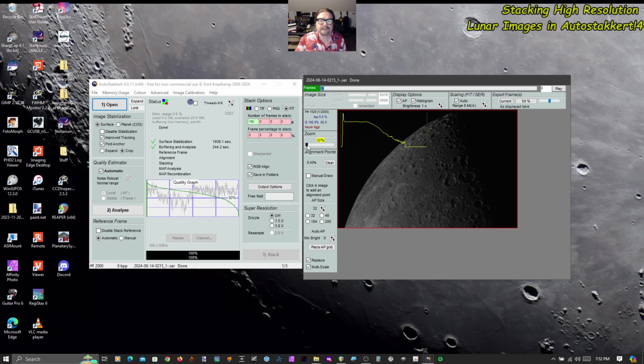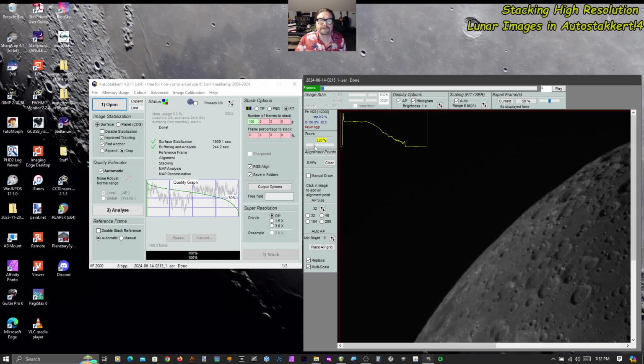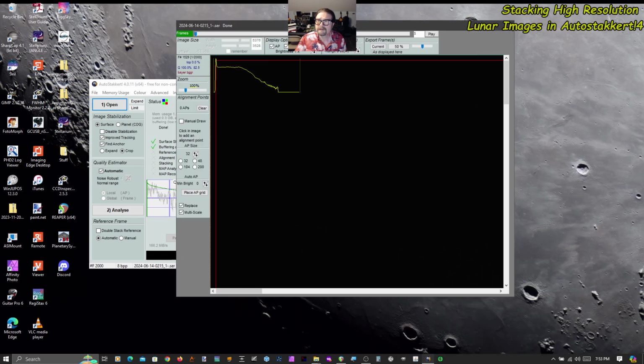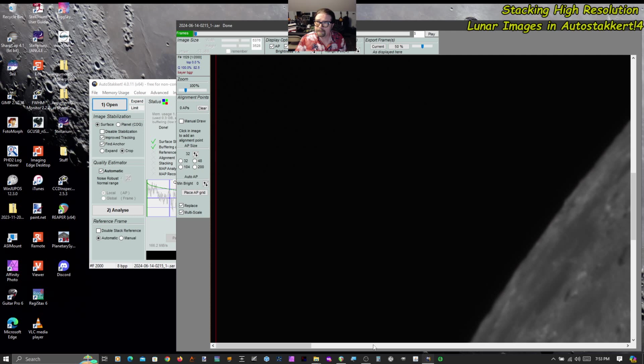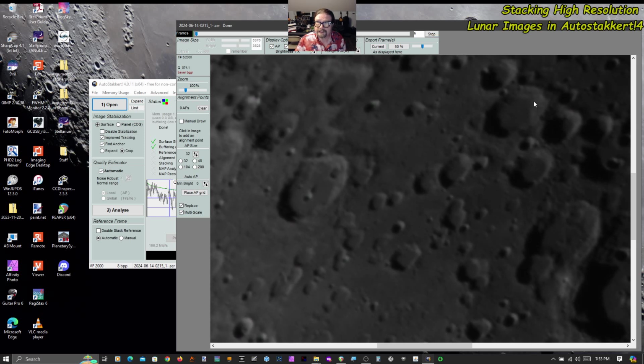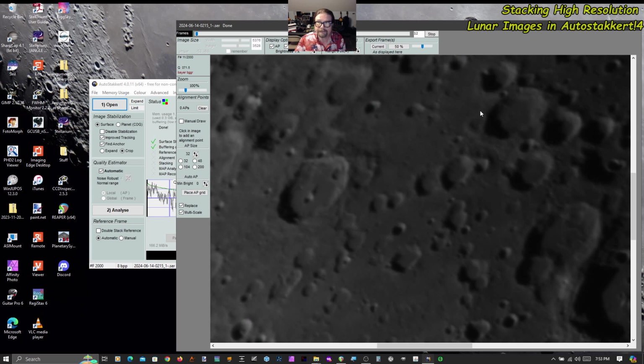We can actually show that if we zoom this into 100% and grab the sky, and let's just move down to the center of the moon. You can see the actual full resolution of the chip. And then let's just sort this by the original ordering, and then we'll just play it. And what you'll notice is, due to seeing, the features on the moon move around. This is even after the moon has been stabilized. These features are moving around.